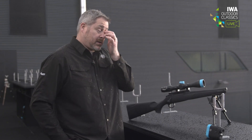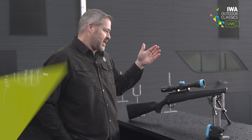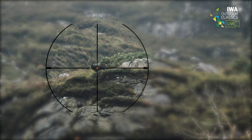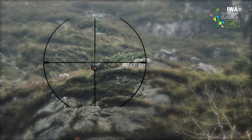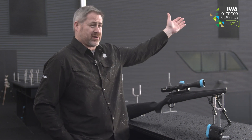The system is capable out to about 800 yards. It automatically knows the distance, the incline or decline, the temperature, and the altitude, and it knows your ballistic profile. It lights up one of 76 potential holdover points on the reticle, and it's accurate to 1 meter out to 800 yards. You just put the dot on the target and pull the trigger.